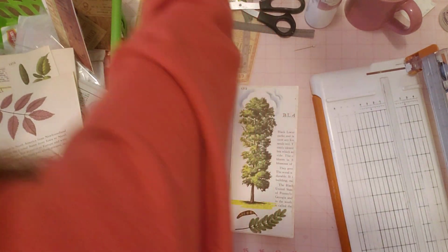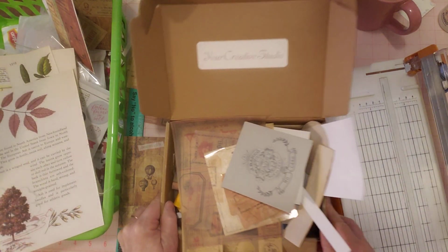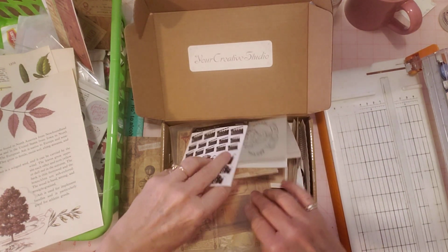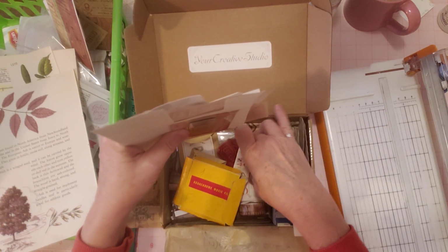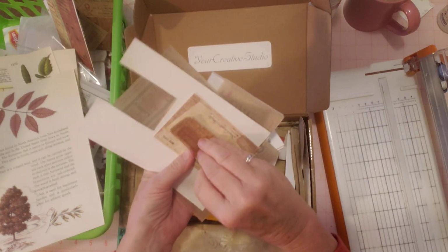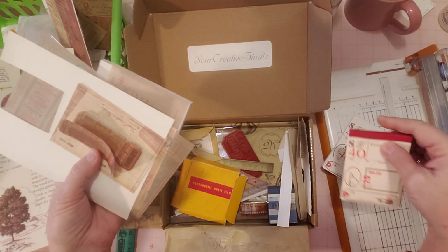Oh, wait, there's some white ones in here. Hold on, let me find them. Here's my box. Let me grab it and pull it over here and see where those little white ones are. If I can find them, what did I do with those? Oh, these right here are what I'm talking about. That's a brown one. That's a ticket. But these little white ones, those might look good.